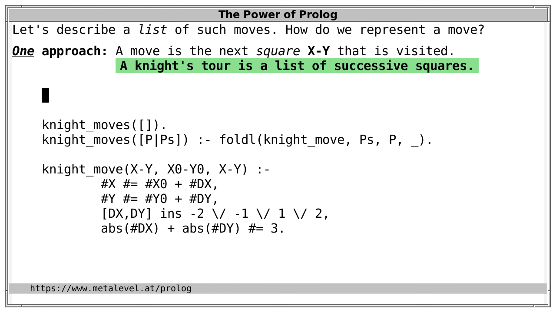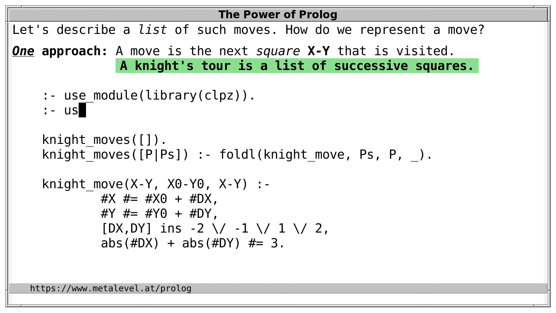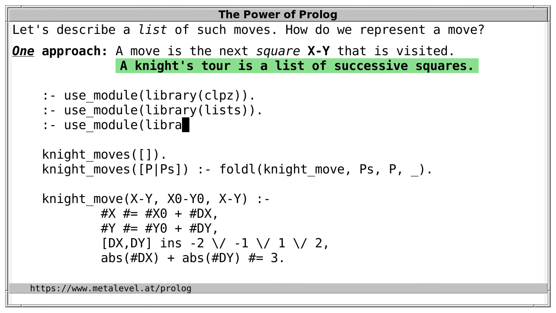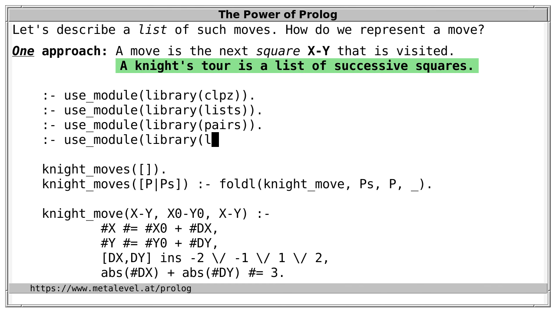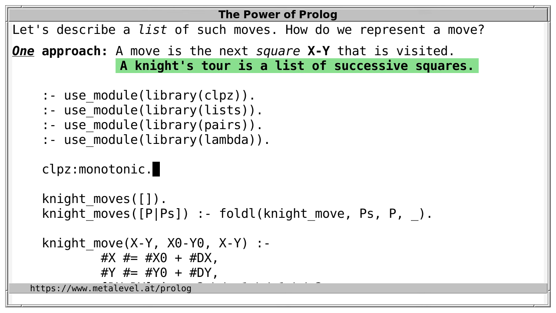Now, to actually run the program with Scryer Prolog, we also need to load a few libraries. First, because we're using integer constraints, we load the CLP(FD) library. Further, we're using foldl, which resides in the lists library. And let's also load library pairs, because it's useful when reasoning about pairs, which we're using here. And finally, we also load library lambda. This will come in handy in a moment. These are all quite portable libraries, and other Prolog systems such as Trealla Prolog also ship with them. And one useful setting we can add is clpz monotonic. This enables the monotonic execution mode of CLP(FD), and that's very useful for declarative debugging and reasoning, okay?